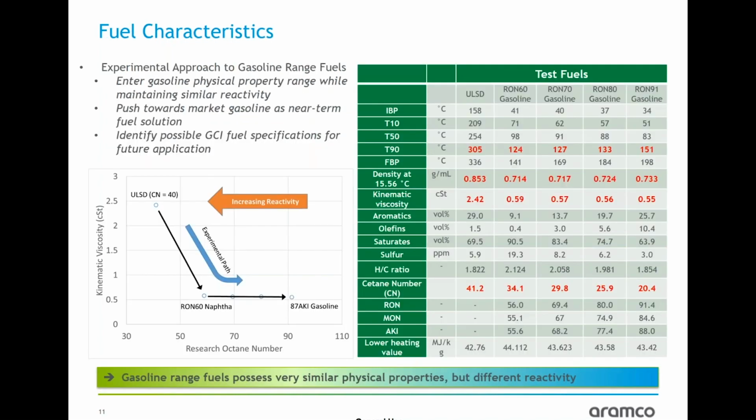On the fuel side, we look at several different fuels. We look at diesel fuel, which is the fuel for this engine. We also look at different gasoline fuels, basically 160, 170, 80, all the way to market gasoline. Our strategy is to first look at 160. Chemically, it's very similar to diesel; the cetane number is 34, close to diesel at 41. Physically, it's very different, similar to gasoline actually. We then look at other gasolines as well to see what the potential is in combining different fuels with the engine.